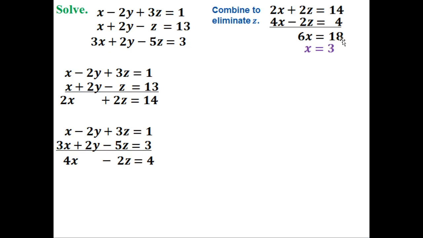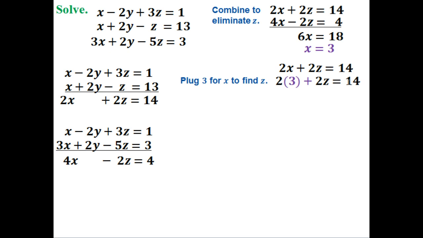Okay, now that I found out that my x equals 3, that works out really nice. I'm going to use this equation, not my original one here, because this has y's in it. I have no idea what the y's are. But I'm going to plug it back into one of these two equations here to determine what my z value is. Okay, I'm going to choose the first one just because I have to choose one. I rewrote it exactly the same here. Now I'm going to plug in 3. Instead of x, I'm going to write 3 so I can find out what my z value is.